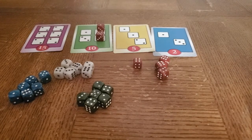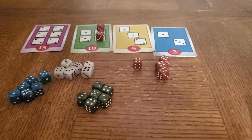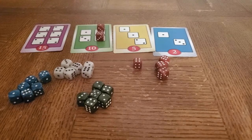Now, I said this is the base game. There are 2 different colors of Roll For It, and if you get both colors, you can actually play up to 8 players, and you have that many more cards to play with. The game itself is rather quick-paced, very easy to learn rules, so even younger children can get a hold of this as long as they can match up 1s for 1s, 2s for 2s.